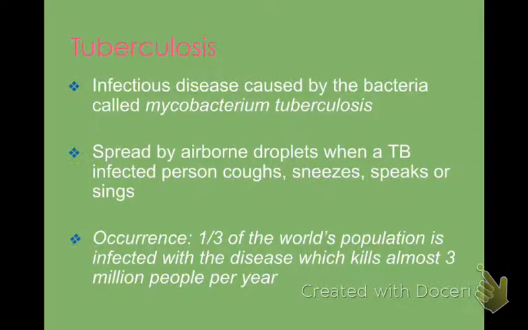Where it's getting on a table and maybe you're touching that table and you are then touching your eyes and you're getting the infectious disease spread in that way. That would be an indirect. A direct would be where somebody sneezes right on you and the droplets go right into you when you breathe in. So that would be how that is transmitted.